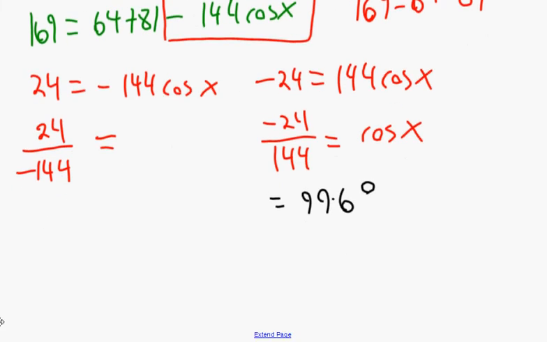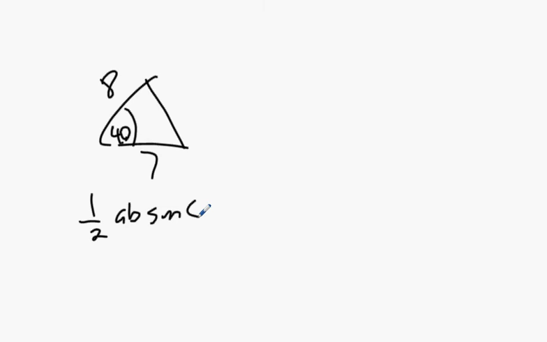Okay, guys. The only other thing I haven't gone through yet, it'll only be a second, is when you're asked to get the area of a triangle. Most of you know how to use this already. If I asked you the size of this triangle, what could you tell me? A half ab sine C. A half, 8 times 7 sine 40. Then what? Just put into the calculator what you get.